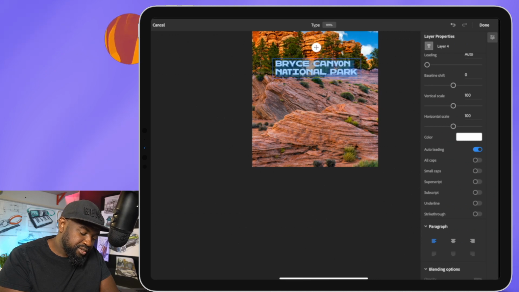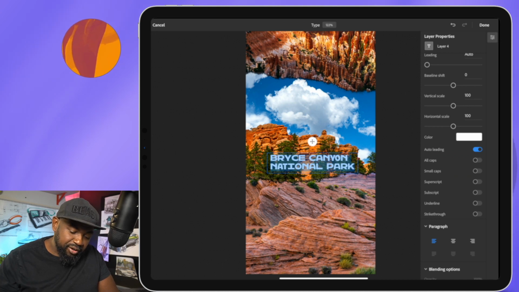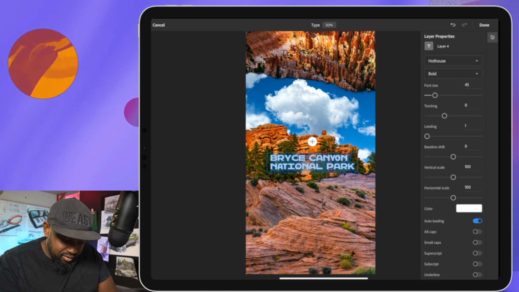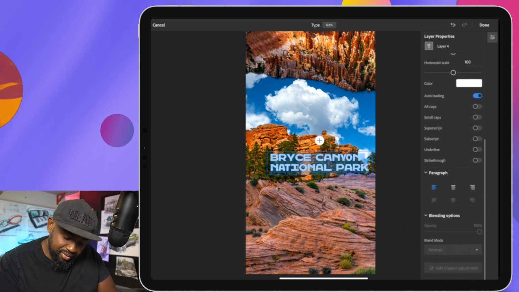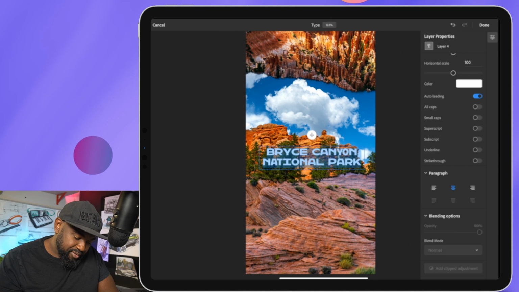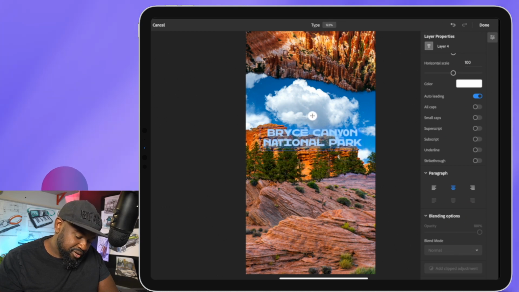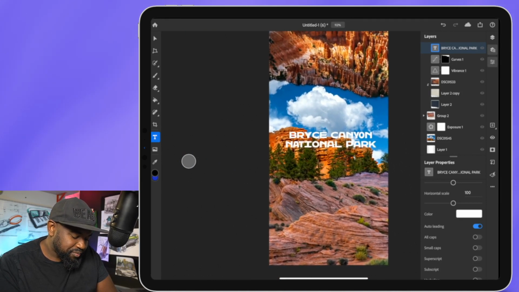And if I want to move the text around, all we have to do is tap this manipulator right here. While the text is selected, we can do a few things. We can play with leading, tracking, the font size. So if we want to make this bigger, we can even play with the paragraph style. So if I want to do centered, which I'm going to do right there, boom. So now I've got a nice centered text. All right, let's hit done. Now my text isn't showing up as well as I want. Okay, it's not showing up as well as I want for this story.